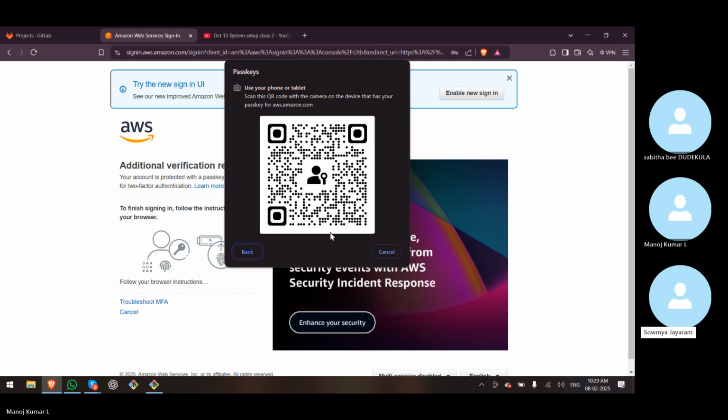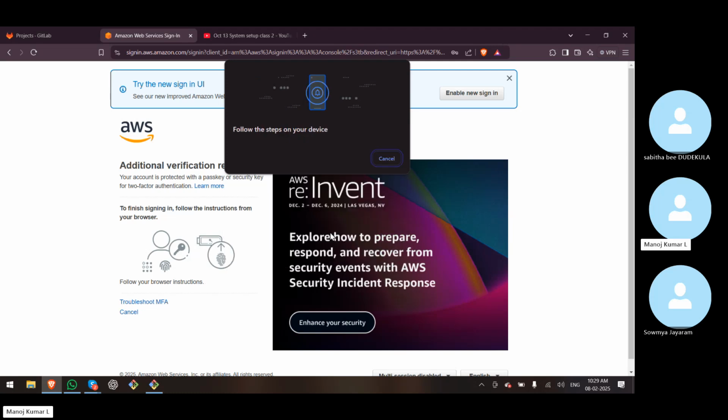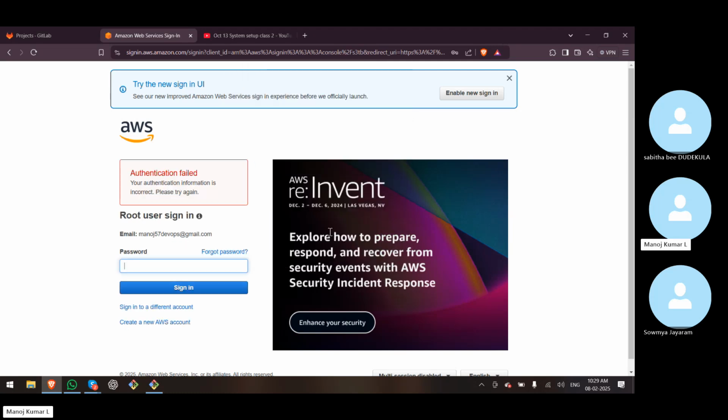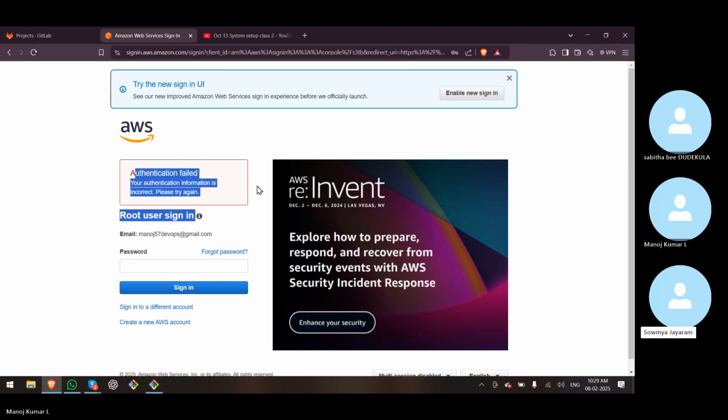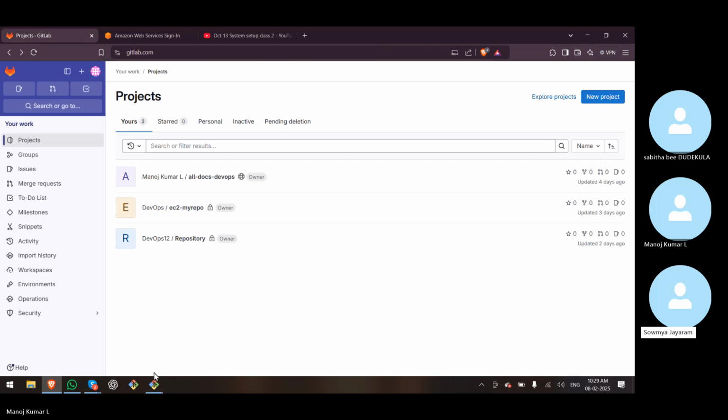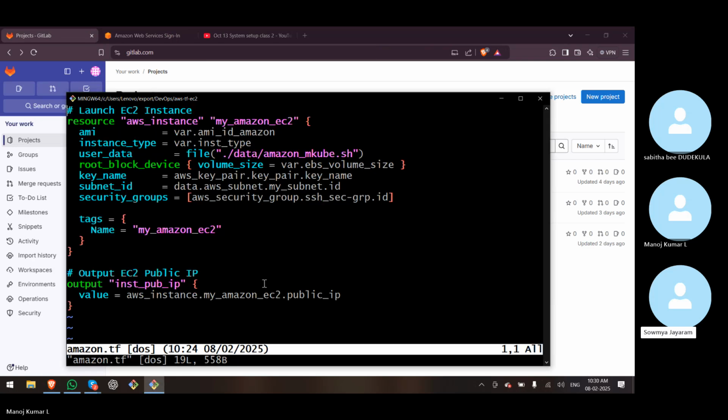You're using passkeys only? Yes, ma'am. I have an authenticator, but it's not showing. The pop-up application fails. Okay, no problem. You can troubleshoot after the class. Once you have troubleshot everything, go to your AWS console and compare that template with this template.